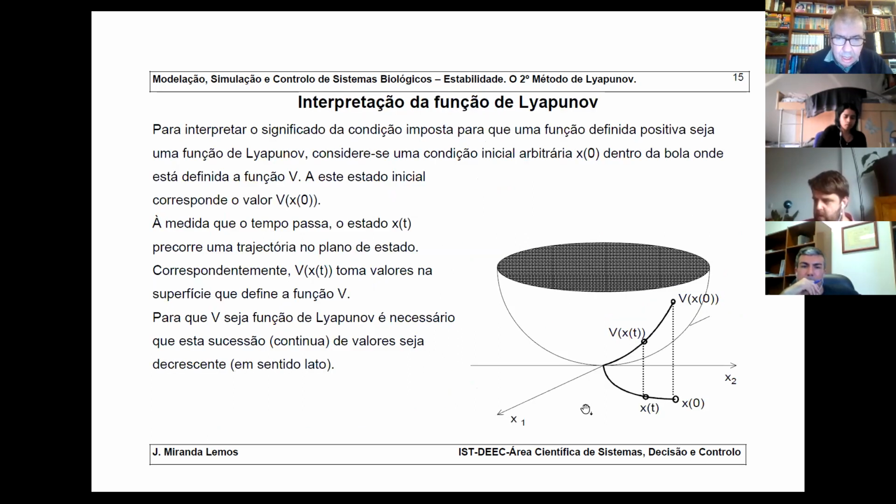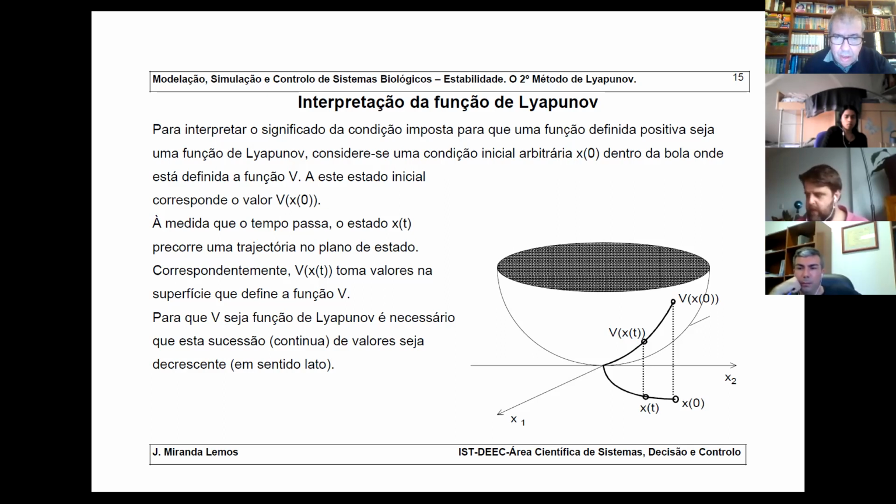And we mentioned a geometrical interpretation. So in the case of a plane, I have x1 and x2, that's the state variables. And I consider a trajectory that starts at some initial condition. And for each point in this trajectory, I can compute the corresponding value of this V function. This is a Lyapunov function if V is decreasing along these trajectories for any trajectory. So this V should be decreasing whatever the x0 might be. If I consider another one here, it should also be decreasing. And if V is decreasing, this means that x is approaching the origin, or at least not escaping away.